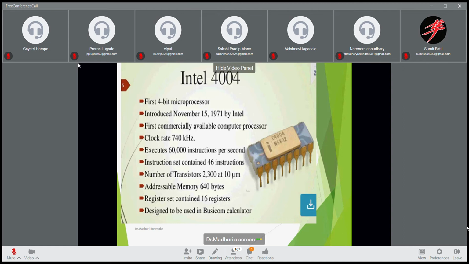Okay, so you have the instruction set, only 4 to 5 instructions are there. But the same thing applies in a microprocessor. There are 46 instructions, and that will be defined by Intel. The same instruction set the user has to use for this processor. Now, whenever this particular processor was developed, they used transistors.